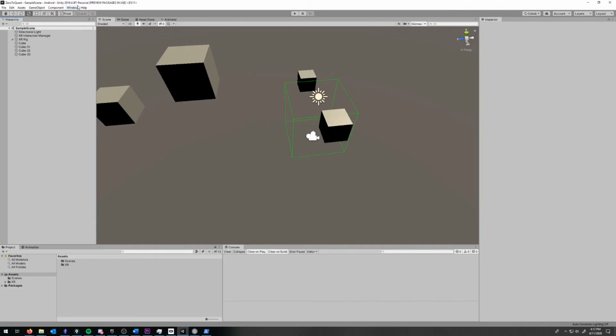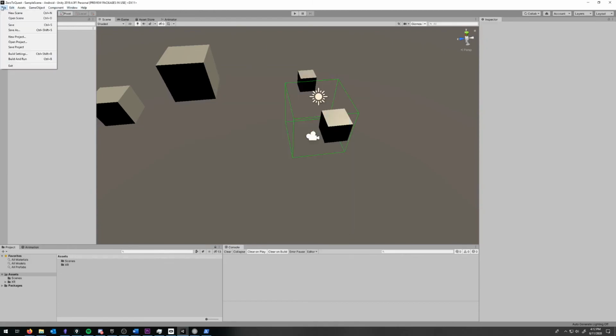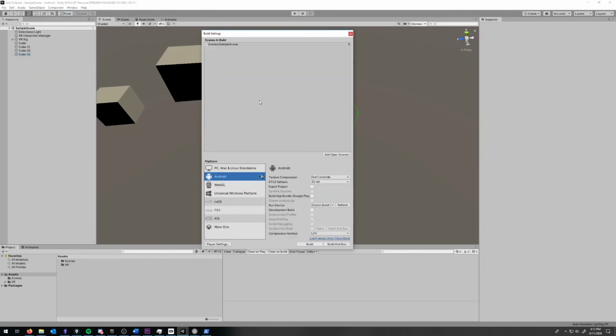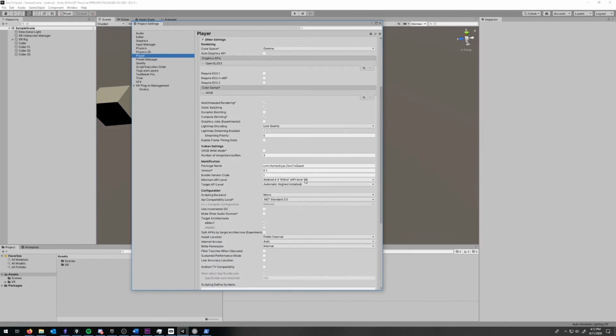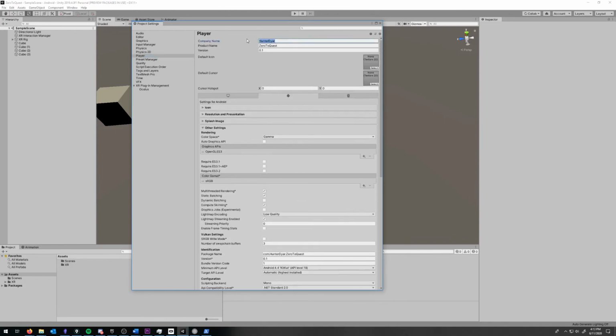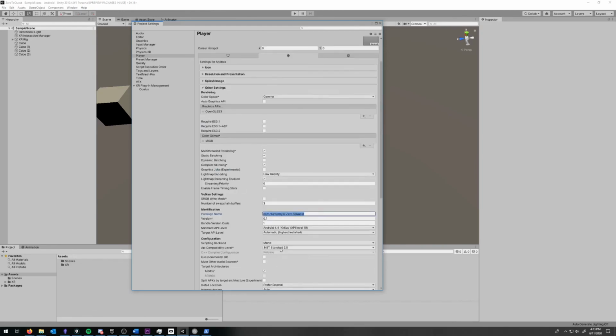To really quickly review the Unity steps, you want to go into the Package Manager, and you want to install the XR Plugin Management, XR Legacy Input Helpers, which should be by default. Show Preview Packages will let you see the XR Interaction Toolkit. You want to install that one. Inside of your build settings, you want to make sure you switch to Android and that you can see your device. And if you don't see it, you got to go debug that. Make sure it's plugged in and in developer mode. In the player settings, in your project settings under player, you want to make sure you're at least at API level 19 for KitKat, that you change your company and product name, and that this will also change the package name. You don't touch the XR settings at the bottom.